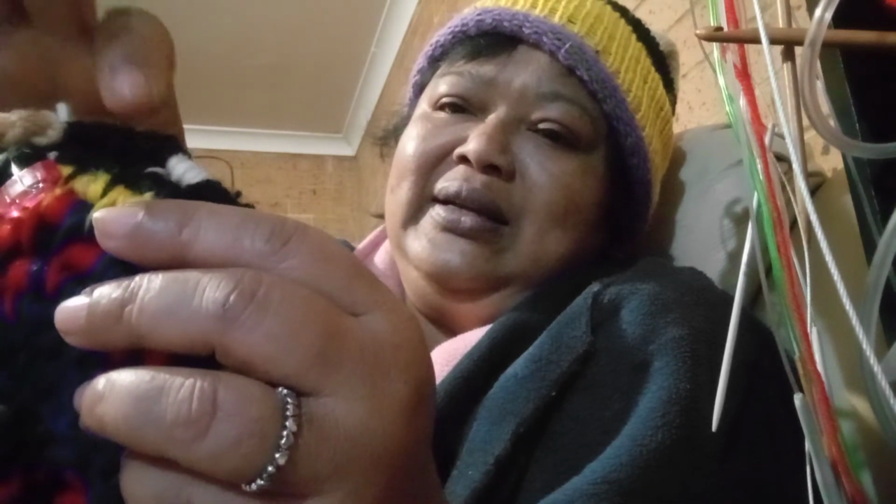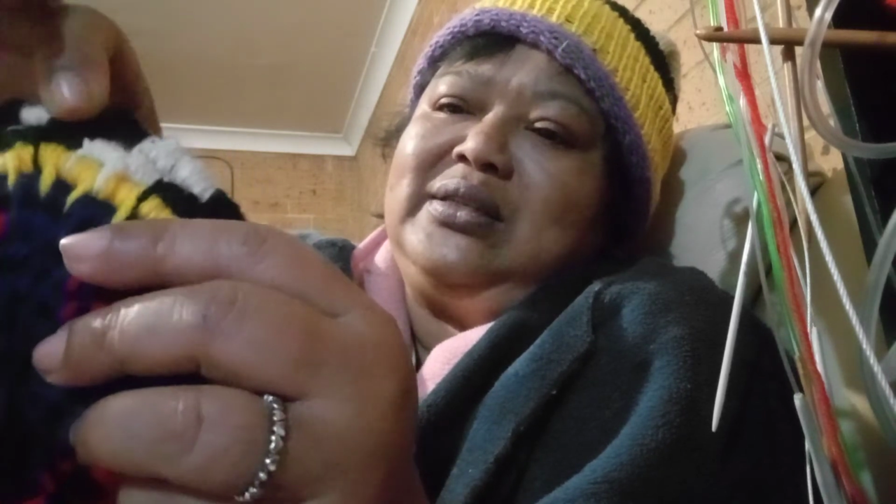1, 2, 3. 1, 2, 3. And that represents 1, 8 coil. This represents 2, 1, 2. And this represents 2, 1, 2. So yeah, I just stack it up and then I change the thing.